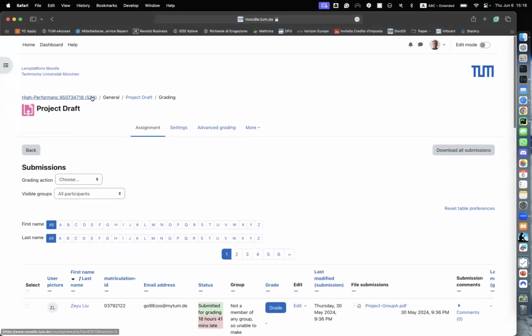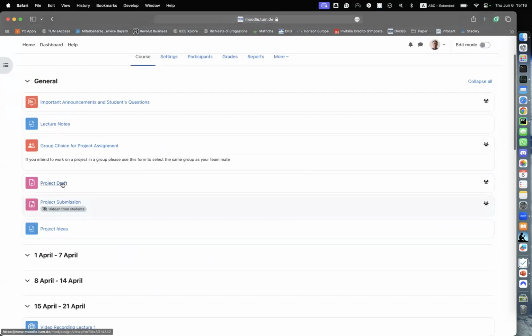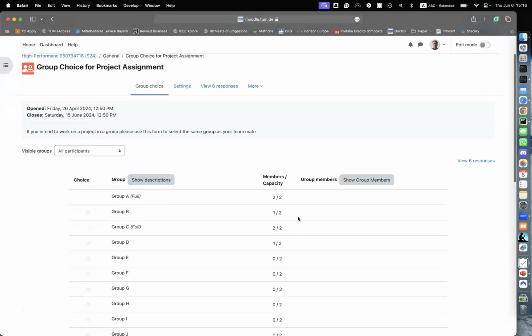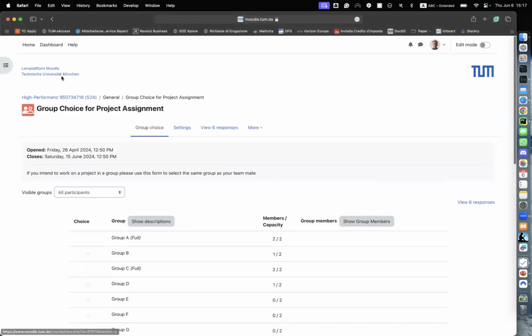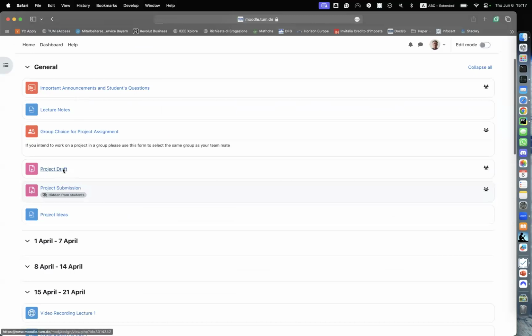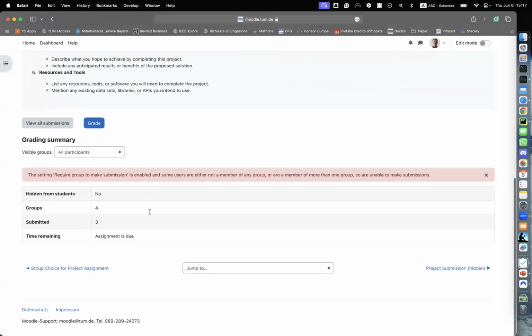Now, before you do that, you have to be part of a group. I hope that wasn't necessary, but since it didn't work the other way, everybody will have to go to the group choice and be part of the group. Now, for groups, if you don't agree with the guys in group B or group D, don't enter their group. Create a new group by yourself if you are submitting alone. If you're submitting in 2, just agree on the group that you want to occupy and then use that group. Once you've done that, go back to the draft and submit your draft there, as usual.